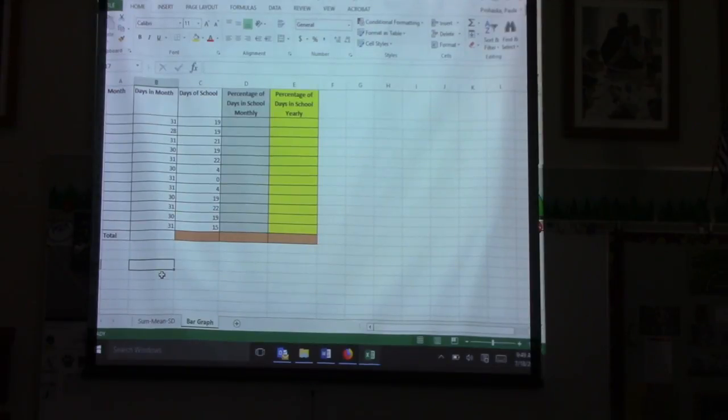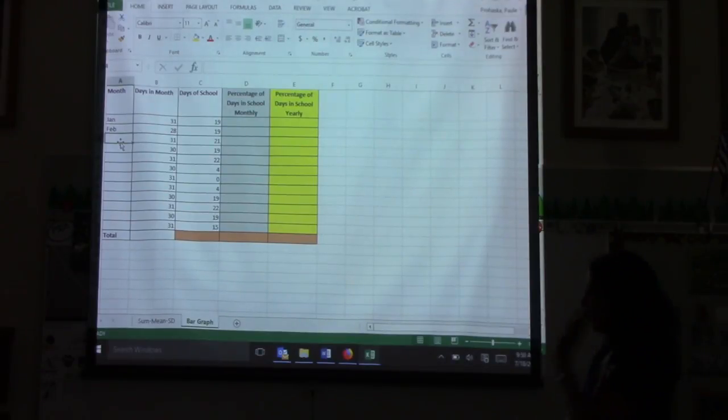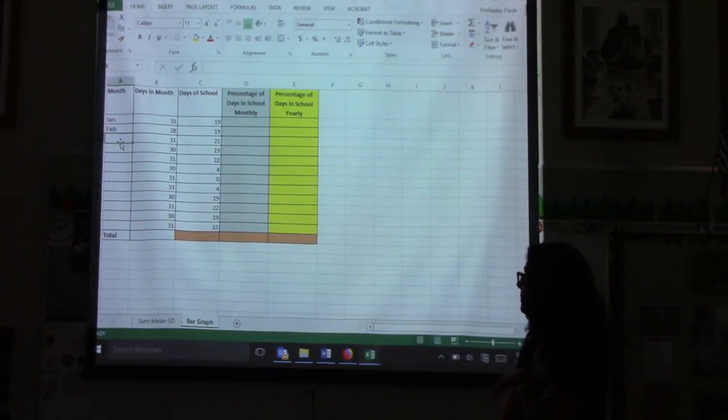So if you go up to A2, that's our first cell. You don't even have to type the whole word in. Jan for January, and to the right of that it says 31, because it's 31 days in January. And then we're going to type in a 3, FEB. I'll give you a minute to do that. That's the only 2 we're really going to need to type in. And February, 28 days, no leap years.